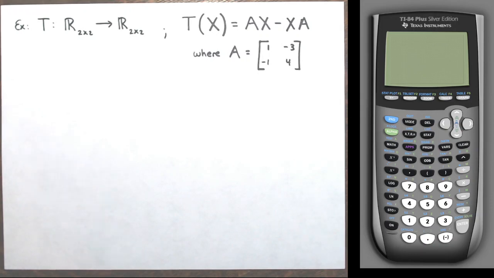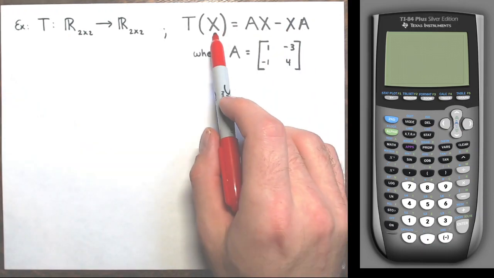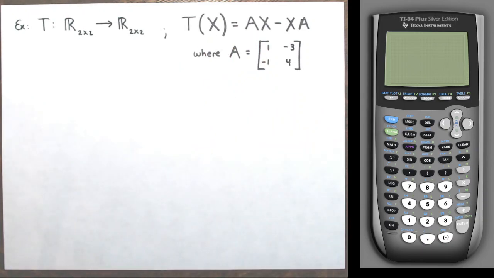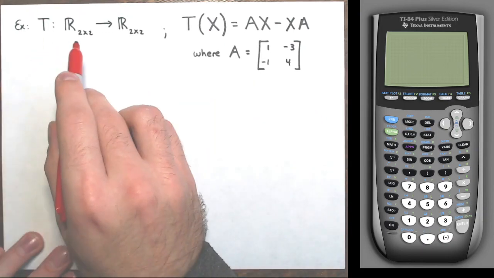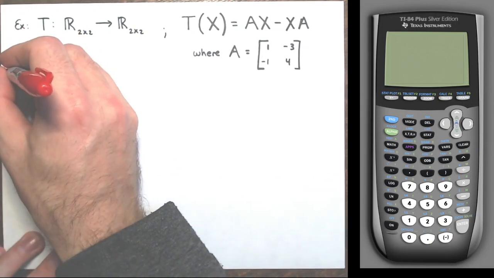Where I write my output, I can write this output as a matrix multiplied by my input vector. But the input isn't a vector from Euclidean space, it's a 2 by 2 matrix. So remember, when you have non-Euclidean spaces, we're going to work with the coordinates with respect to the standard basis, right?